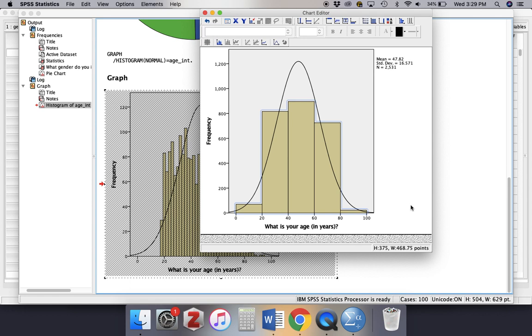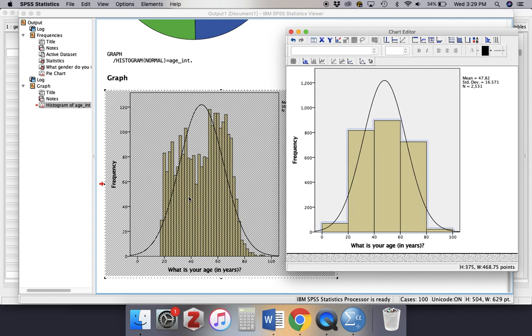And here we go. So here now we don't have that weird bimodal distribution as we saw, because we just widened the bins so that people in the younger area are all binned together, and we have something that looks closer to a normal distribution instead of a bimodal distribution.